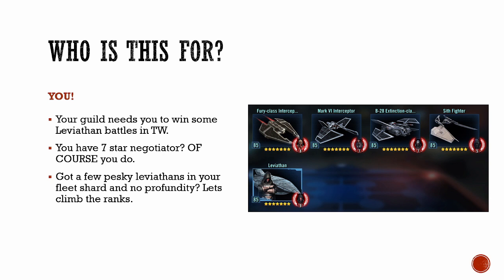Or if you're like me, you've got a few pesky 7-star Leviathans in your fleet shard, and I don't have Profundity. So this is the strategy that I've been using in order to take first in my fleet arena shard every single day. So if you've got a 7-star Negotiator and you've got some Leviathans that are on your hand anywhere in this game, you can counter them in a very free-to-play and efficient way.